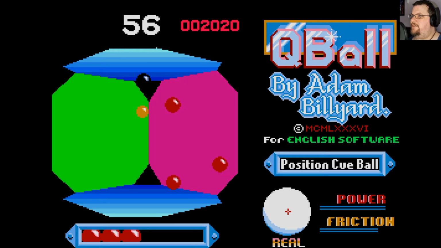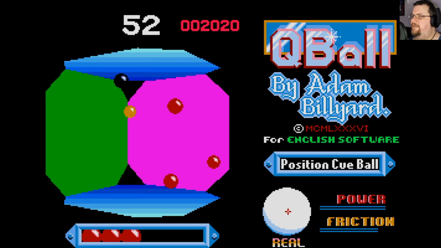It's interesting to me because English software was such a huge part of the Atari 8-bit scene, but I don't associate them with the Atari ST that much. But yeah, this is a rare example of them putting something out for Atari ST.